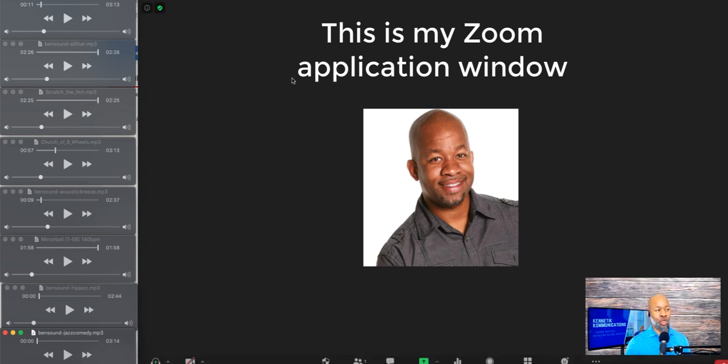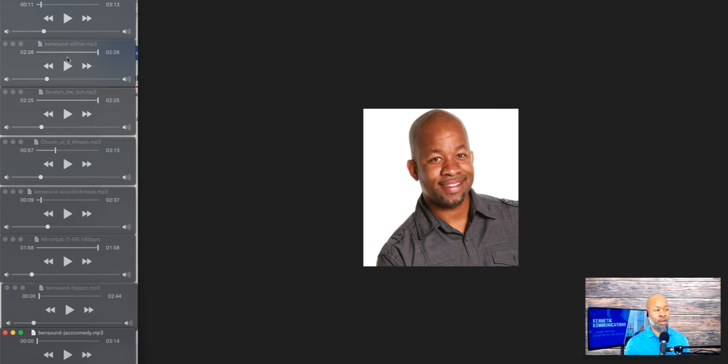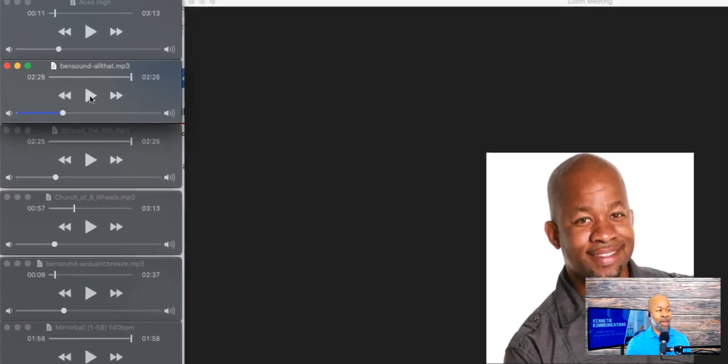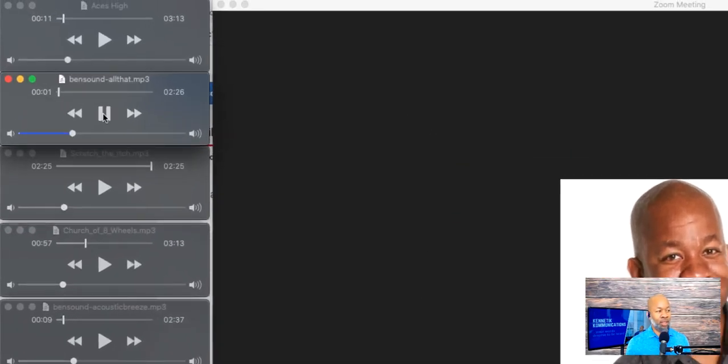I'm on a Mac, and so what I do is I download the files and I'll play them inside of my QuickTime player. And if you're on Windows or something else, you can use Windows Media or some other audio music playing application. Anyway, so I play it here. I'll have my music, and you can see that I can turn the volume up and down, and I can fade it in and out whenever I want to.